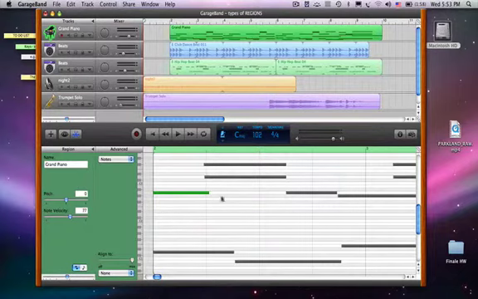So all of this note data can be edited. These bars represent the MIDI data, and the MIDI data is being played by a synthesizer that synthesizes the sound of a grand piano, but the bars themselves are not that sound.